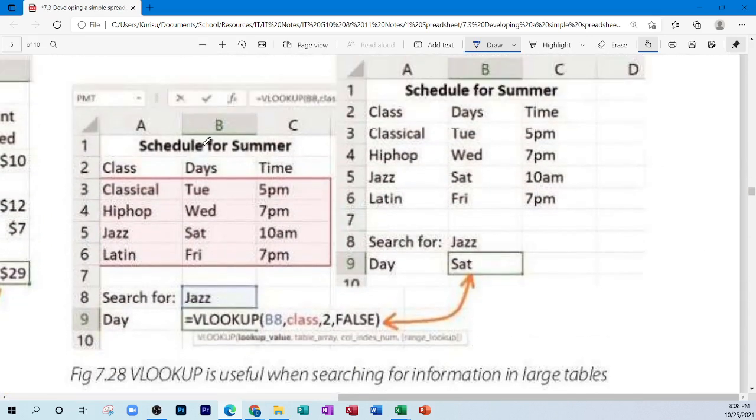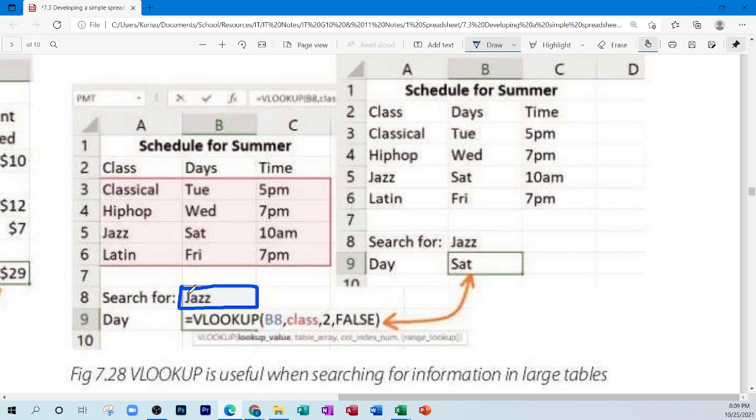So let's look at this example that it has here. So we have a table, schedule for summer. We have the class column, we have the days column, we have the time. Now at the bottom here, we want to extract. Notice we're not troubling the main table. We want to extract. We want to put it in another location.